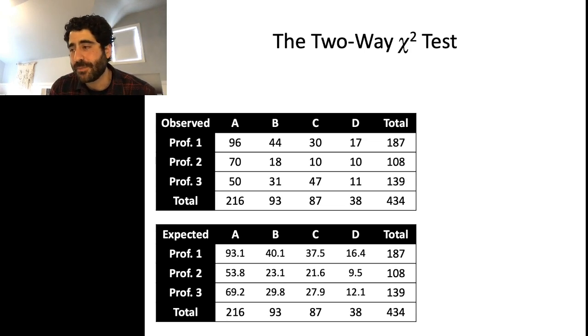Okay, so now we're back in our null hypothesis land, which is that we have our actual observed data on top, and on the bottom, we have our null hypothesis. The null hypothesis here, again, is not that all of the outcomes are equally likely. The null hypothesis here is that the grades and the professors are independent. And so that means that most people are in Professor 1's class, so the expected number of people getting A's in Professor 1's class should be more than the number getting A's in Professor 2's class, just because there are more people in that class.